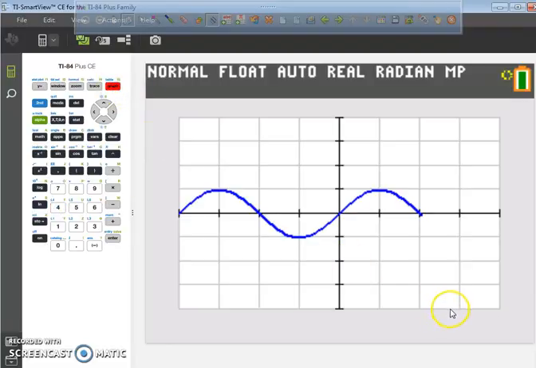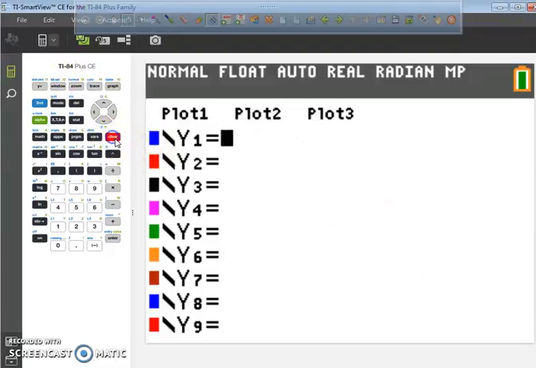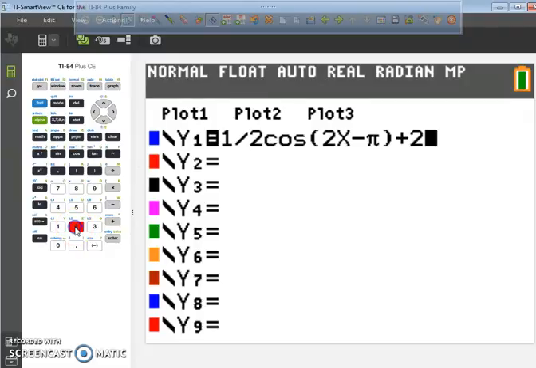Take a look at it. But hold on, we've got to type our equation to make that helpful. Let's type in our equation. That was the sine of x there. Our equation says what? 1 divided by 2 cosine, and we're going to type in 2x instead of 2 theta. We're going to say minus the value of pi. We're going to close the parentheses and get a vertical shift of 2, right? All right, and hit graph.